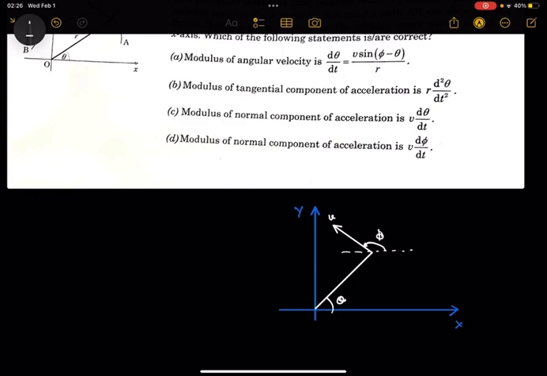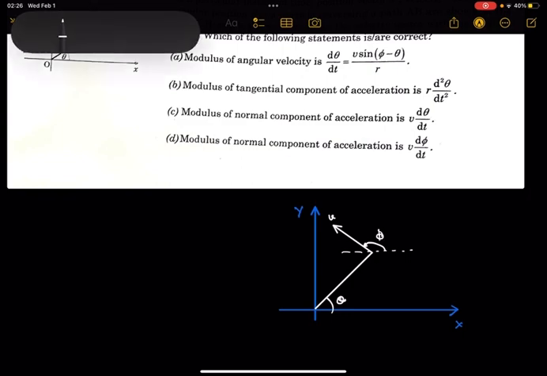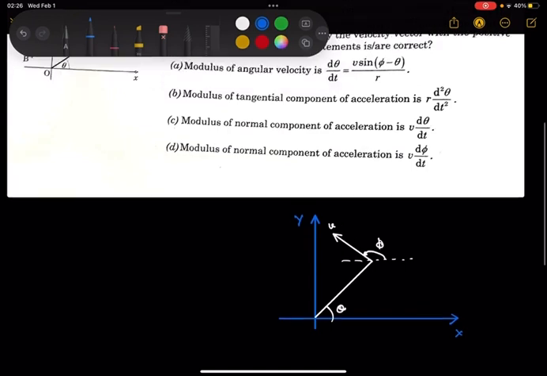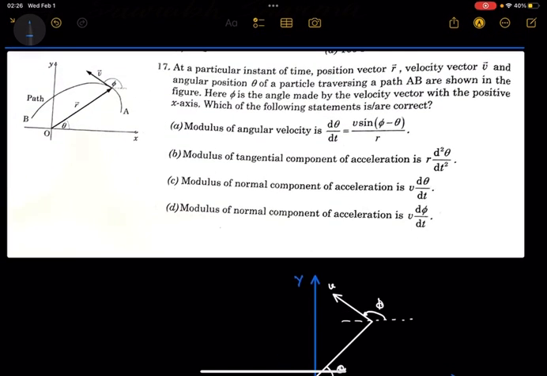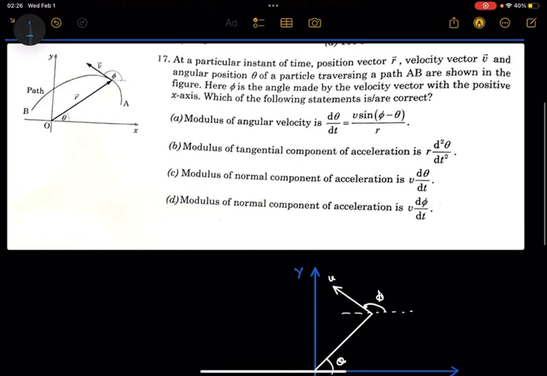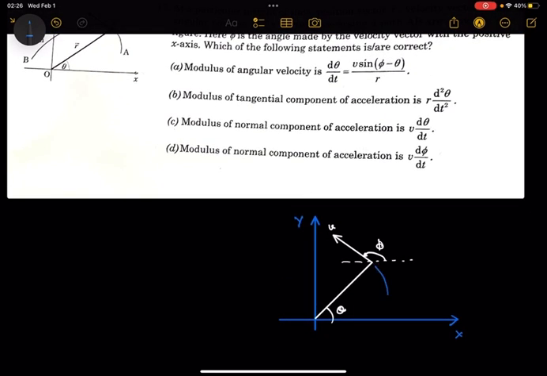Okay, very nice. Now the first part is saying to calculate the modulus of angular velocity. Okay, I try to calculate. The particle is moving along some path like this, and of course it is not a circular path. So remember, this is not a circular path, it is an arbitrary path. So there is a terminology also and some ambiguity.